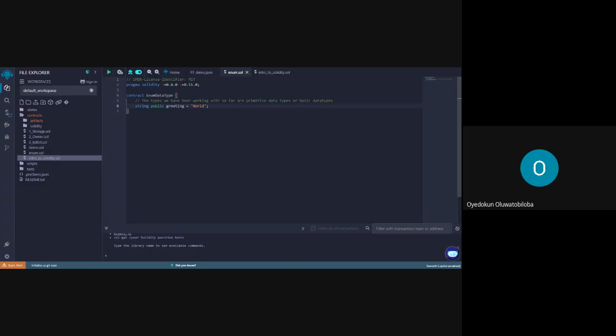Do you understand? Now when we talk about user-defined data types, an example is enum. There are sometimes whereby you need your own data type. Are you getting it? So let me show you how to create one. So how do you create enums?